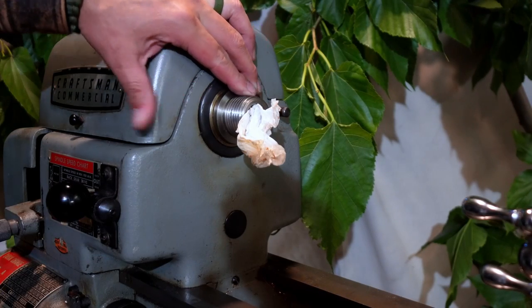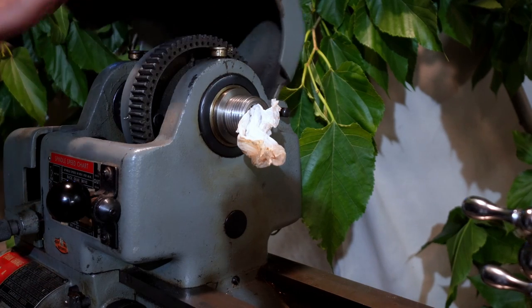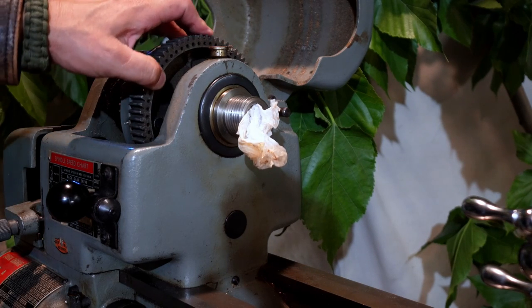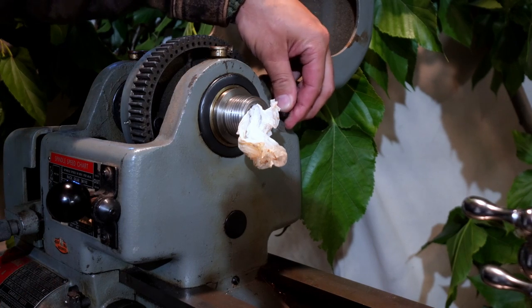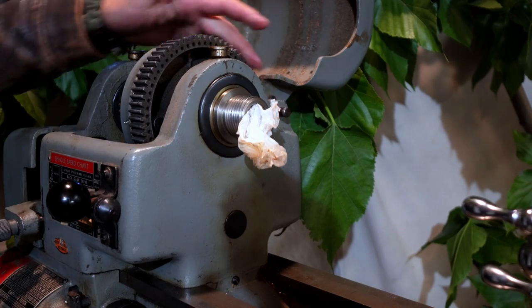Here you can see the spindle threads. They're 1.5 inches by 8 threads per inch. In this view, you get a good look at the bull wheel, which has 60 indexing holes, as well as the locking pin here. Mine is a bit, oh, no, there it goes, stiff.